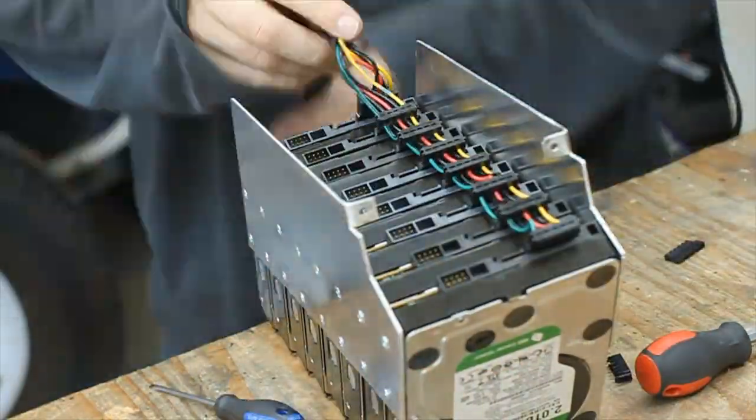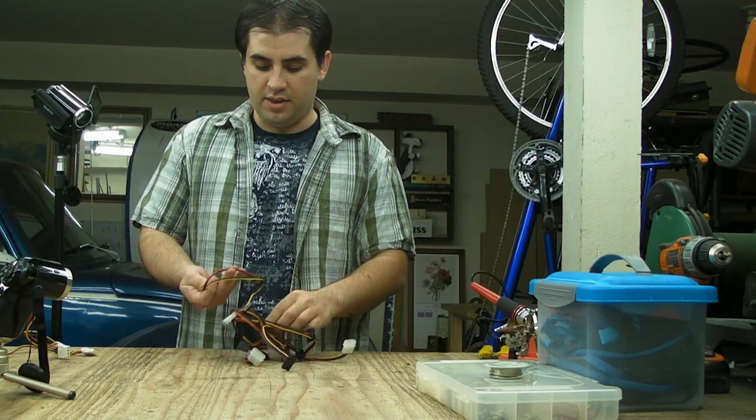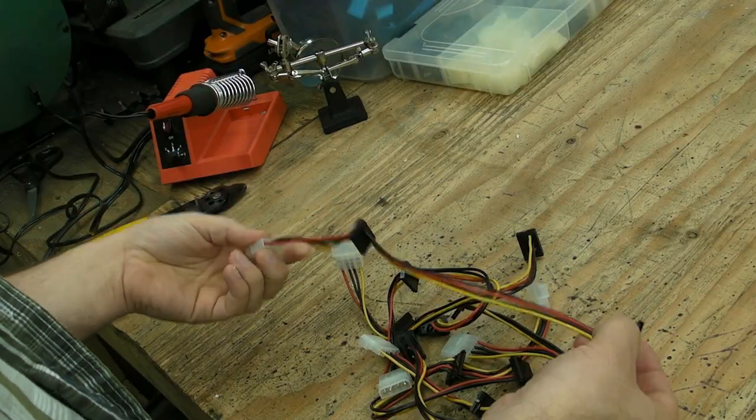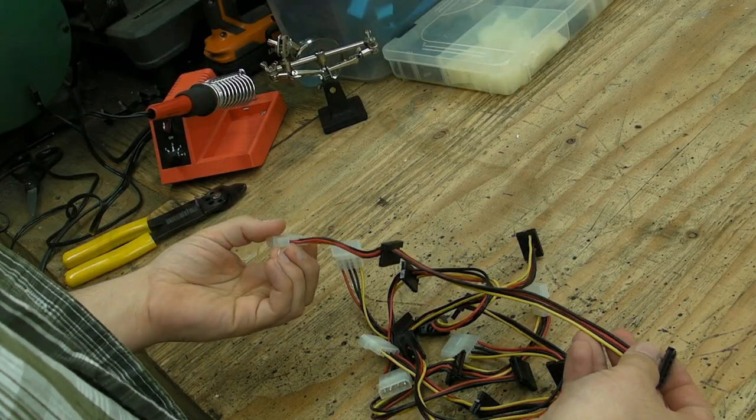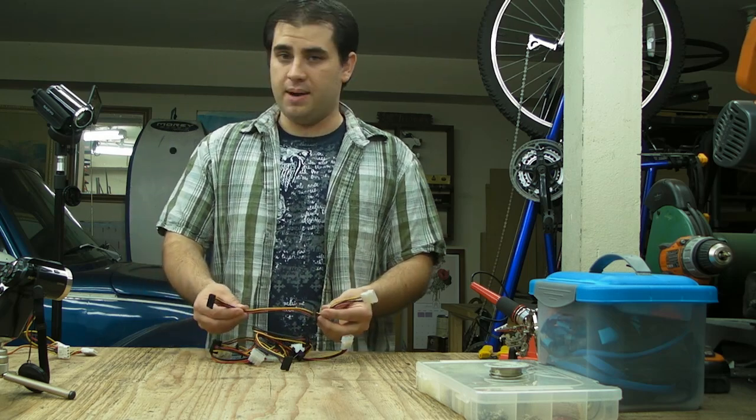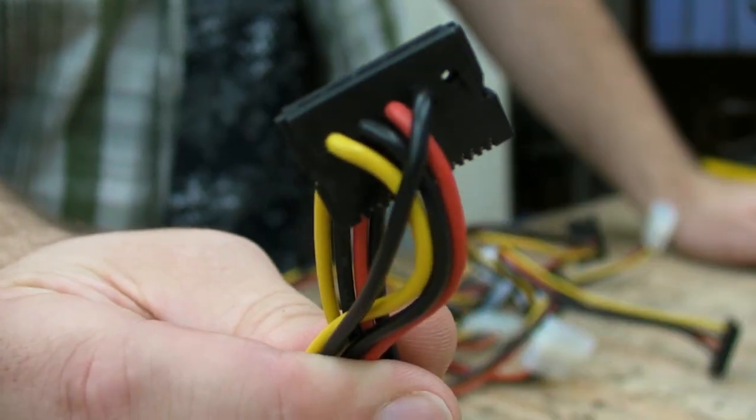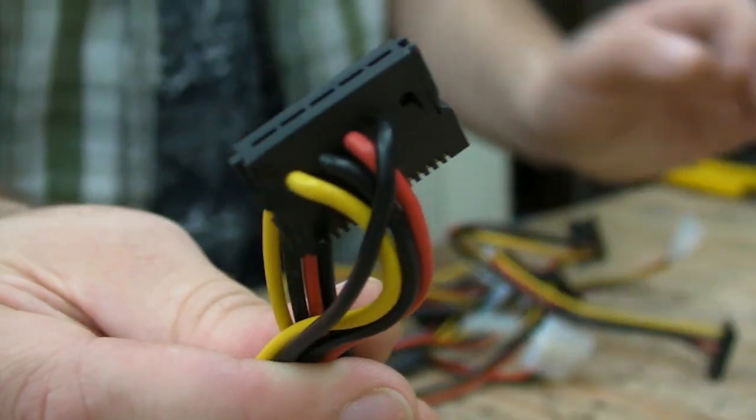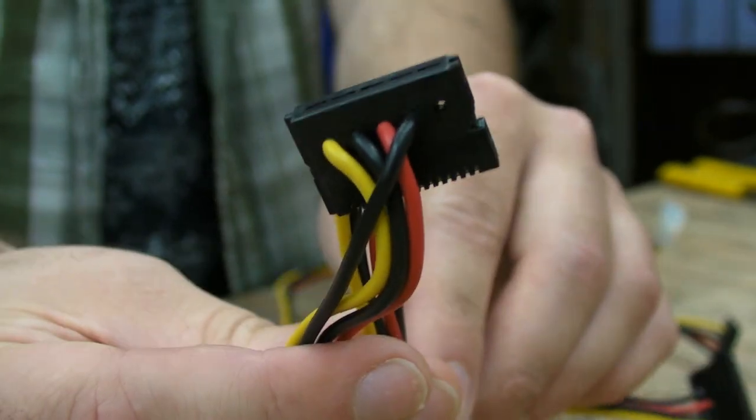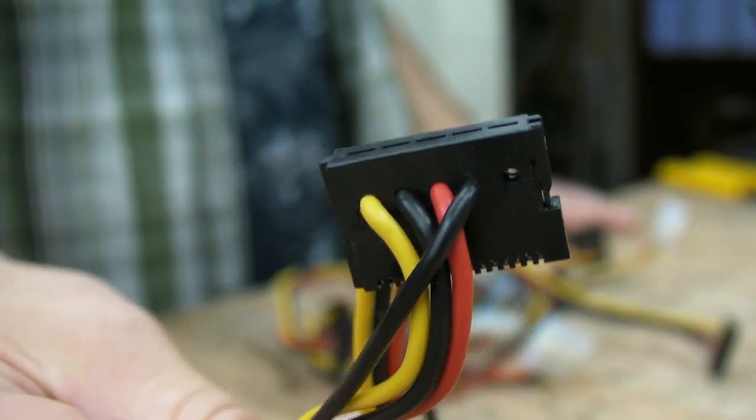And what they are basically are inline SATA serial ATA connectors that I actually get through these, which are Molex to serial ATA cable adapters. Now these you can basically find anywhere that sells serial ATA cables or any sort of computer cables. These you can see in particular, the wire doesn't actually terminate with them, they pass right through and that allows you to basically put as many as you want and they're able to just snap into the wire.